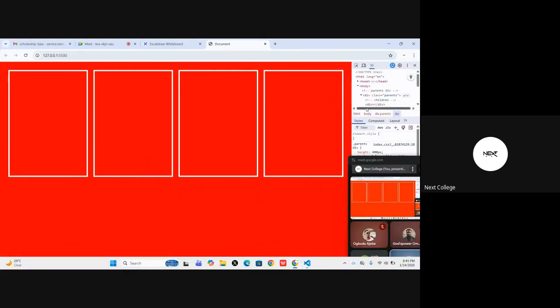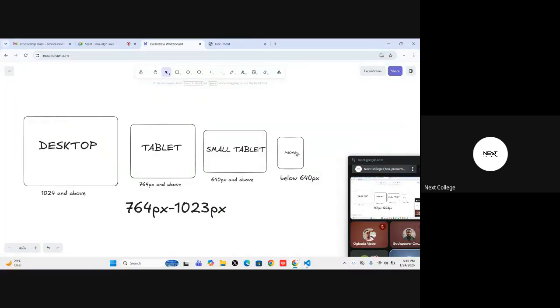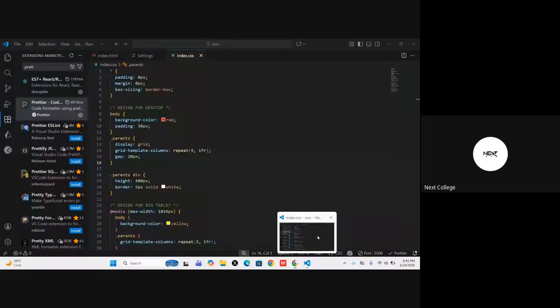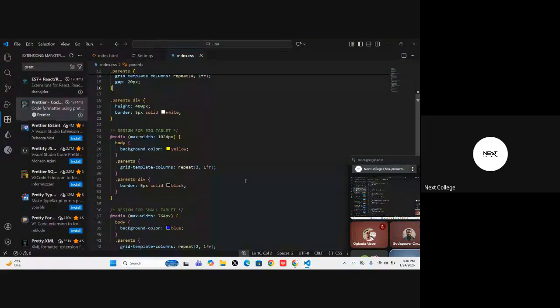So the only thing you have to pick up here is that you're able to understand that you have different screen sizes, and you have known the value for all these screen sizes. Some people may not work with this particular screen size, but this is the screen size that is advisable everywhere to work with. Everybody is making use of this particular one. But in case you have any reason that you don't want to make use of a particular screen size, good and fine, you can add more of your own. But this is the standard that you should follow from now. When you become pro in CSS, you can add more screen sizes and other designs when it comes to working with responsive design. So being able to understand all the screen sizes and the values is one catch. Then coming down to your CSS, understanding how to apply them is another catch.